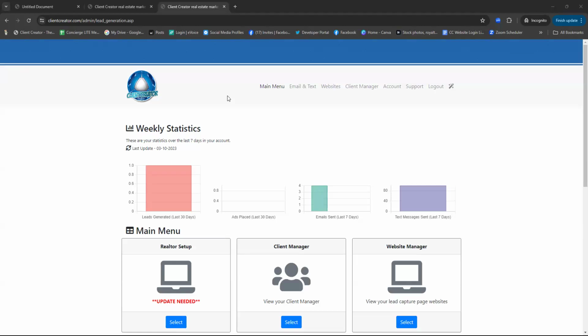If you've recently added them, they do take 24 to 48 hours at least for them to get integrated with your client creator. It's just a process that the social media platforms go through for authentication. But if you're still not getting posts and you've set all that up and you don't have any messages on your account, please reach out to our support team so that they can figure out what might be holding that up.